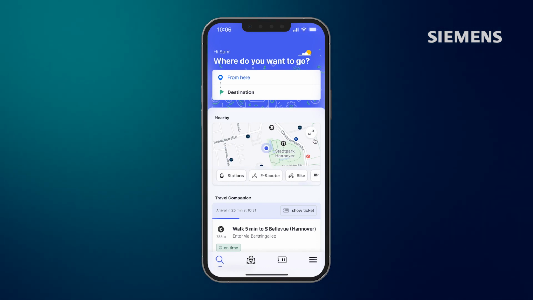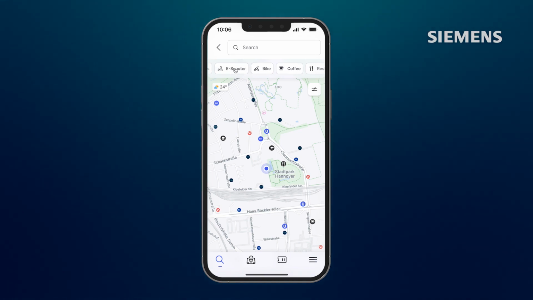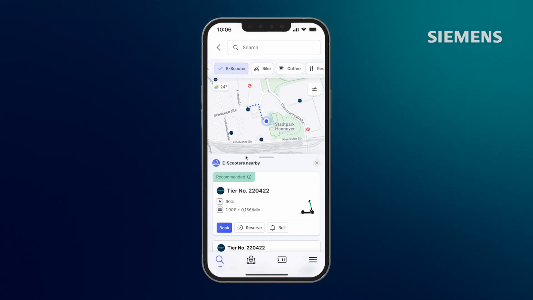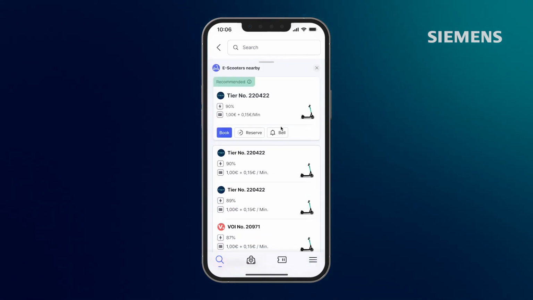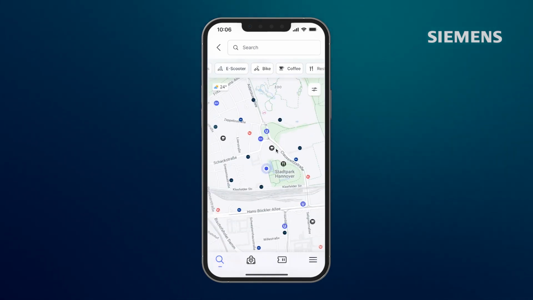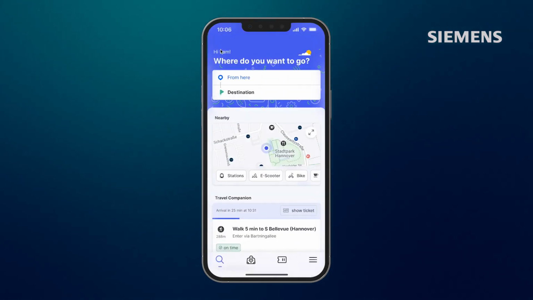Instead, the point of entry in this case is the map. Here, the user has the possibility to search for mobility or POIs in their immediate vicinity. For example, if they want to look up where the nearest scooter or cafe is, that's no problem. By applying filters, the user can put the focus on the POIs and mobility services nearby they are interested in. We expand the possibilities for a user's personal mobility and offer them maximum flexibility. Our MaaS app dashboard combines the different elements of the app on one clear screen through a set of widgets that can be configured by the users themselves.